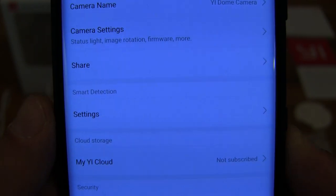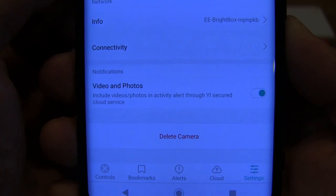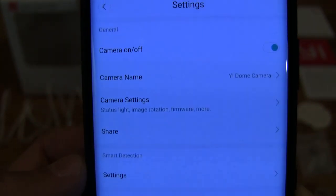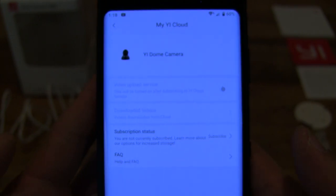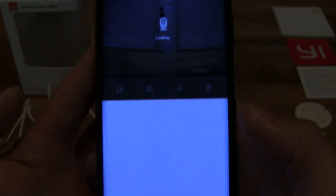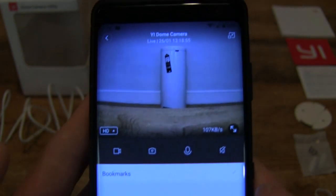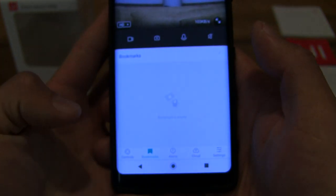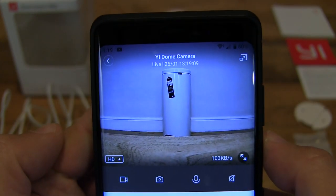And going right through. And there we have it. That's the list of options on the Yi Home Camera app. And taking a look at the cloud option right there. And the alerts. And bookmarks. So no bookmarks at present. And back to the controls or current view from the Yi 1080p dome camera.